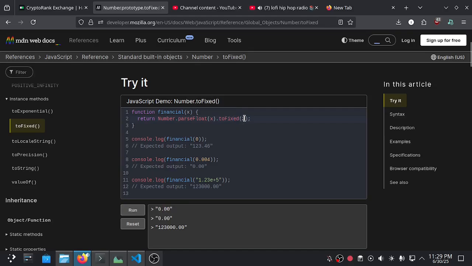So the toFixed parameter can take a number, and we can show the decimal points based on the parameter right here. If we input 8 as the toFixed parameter, then it will display 8 digits after the comma sign or 8 decimal points.